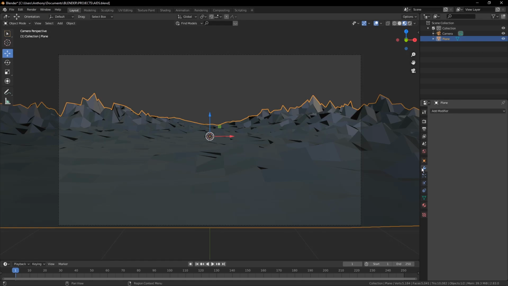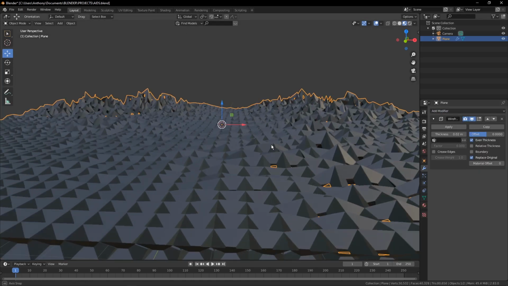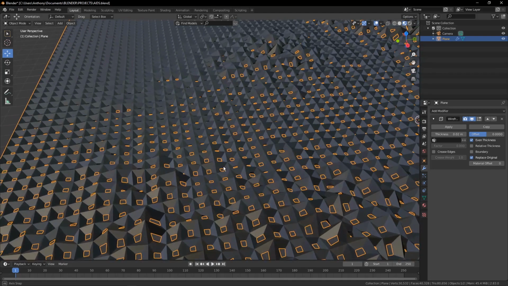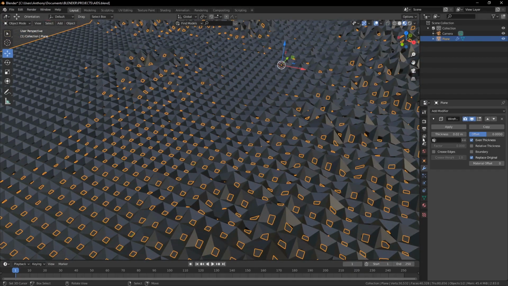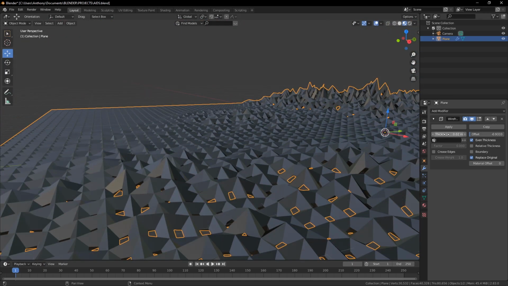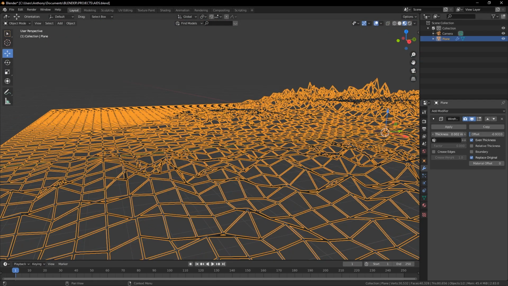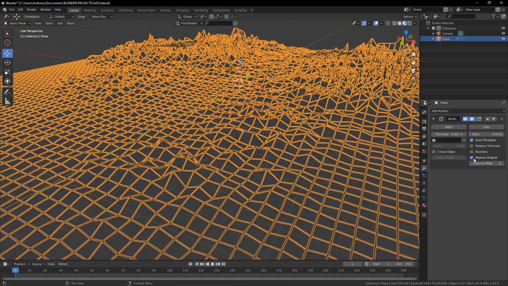Now let's go over to this little toolbar right here. It's going to open up all these modifiers, and click the modifier and click wireframe. Should be at the bottom. Now a lot of things are going to change, and try not to be intimidated because everything's going to be fine. Now if you can't handle the thickness, then that's okay. You can just click this one thing right here and put it down to the point where it's going to be very thin, but also a little bit visible. Once that's done, you can just go and click replace original and everything should be back to normal.